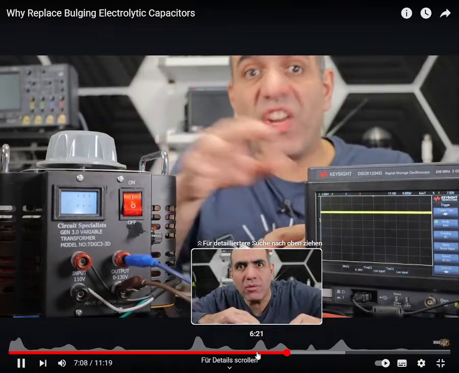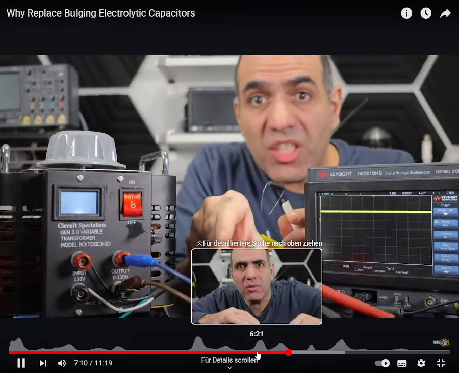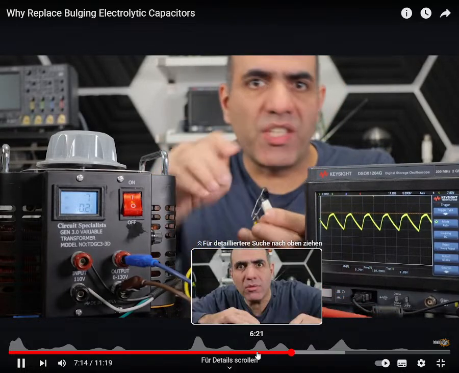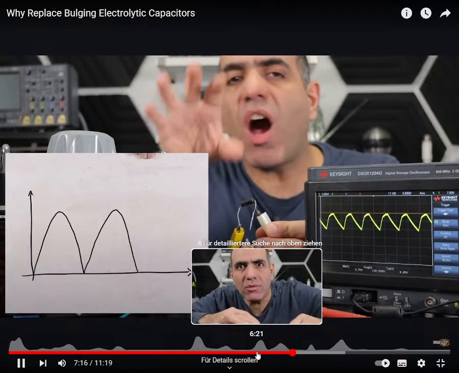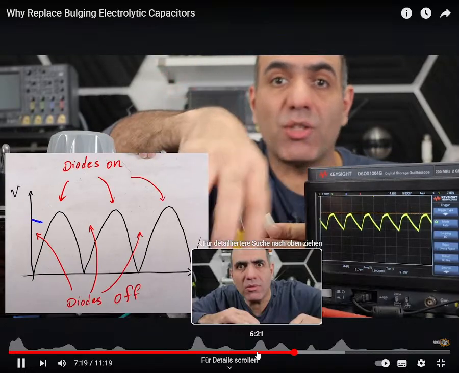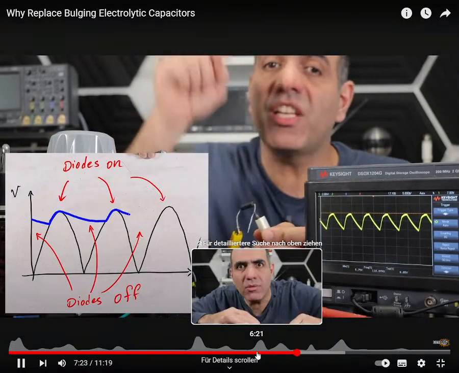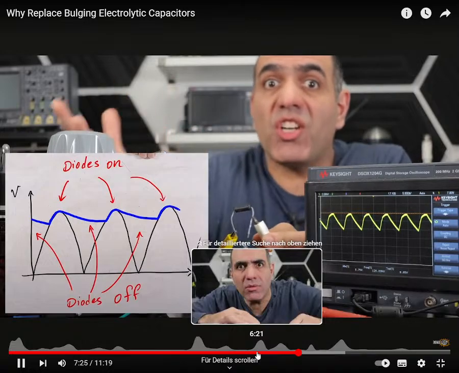So here is the rectified DC voltage with a 100 microfarad capacitor. If I connect a resistor to it as a load, we see it is rippled because during the off periods of the diodes, the capacitor discharges into the resistor trying to keep the voltage up until the next wave of input charges it back up.